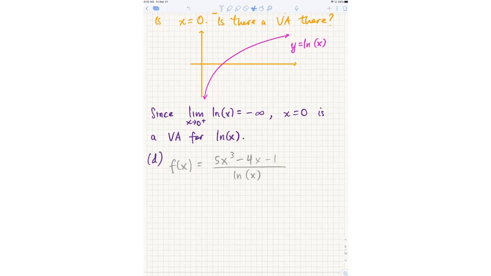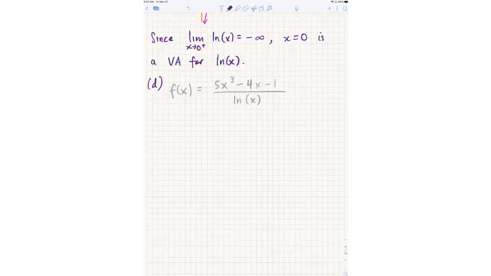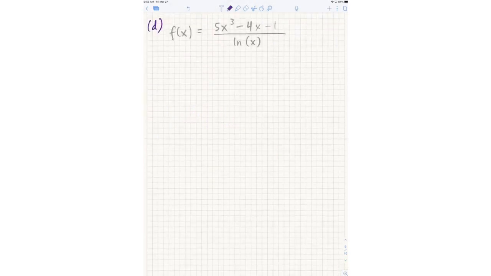All right, so now let's look at the final example. So now part D. You've kind of been seeing a hierarchy in these problems, right? They've all been getting progressively, not necessarily harder, but definitely there's another subtlety to the problem. So now part D combines all the subtleties of the previous problems into one. So how would you say we should proceed? I want to find the vertical asymptotes.